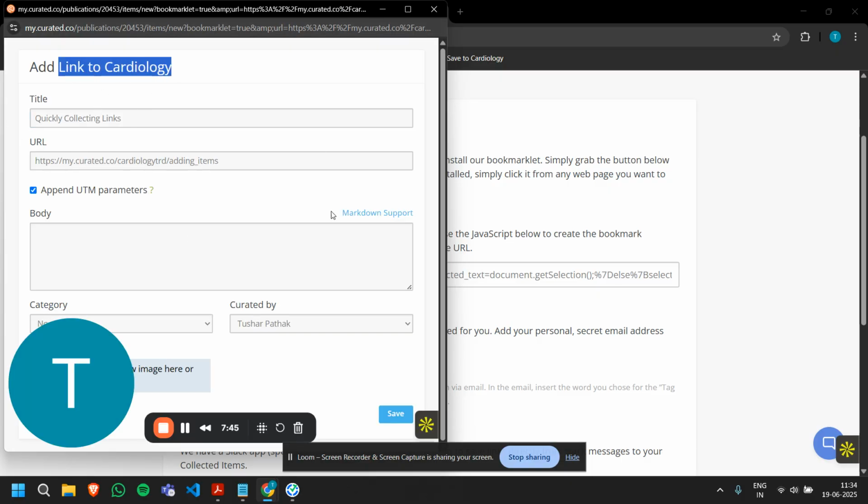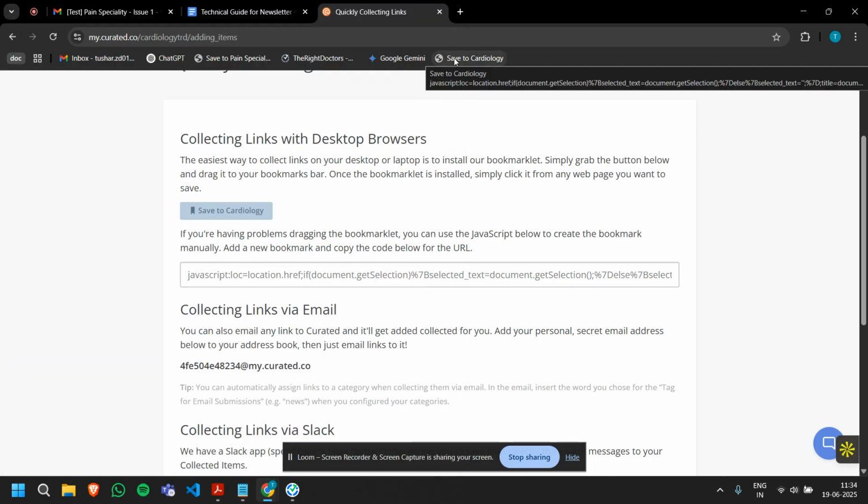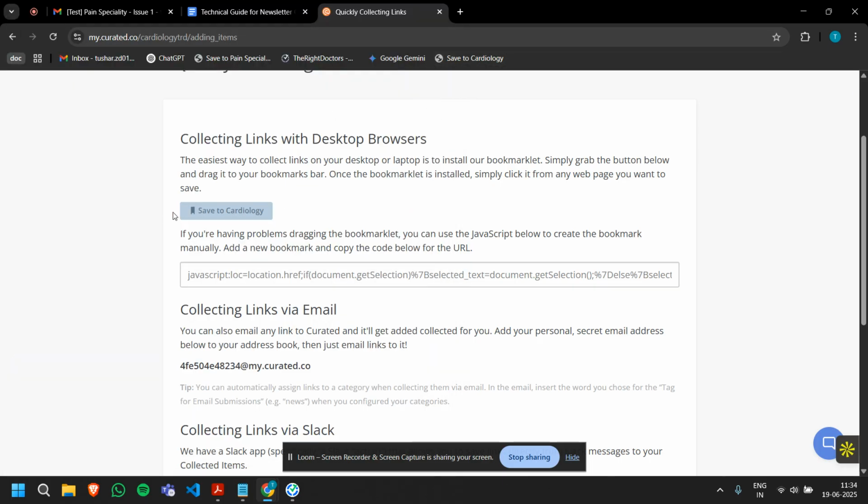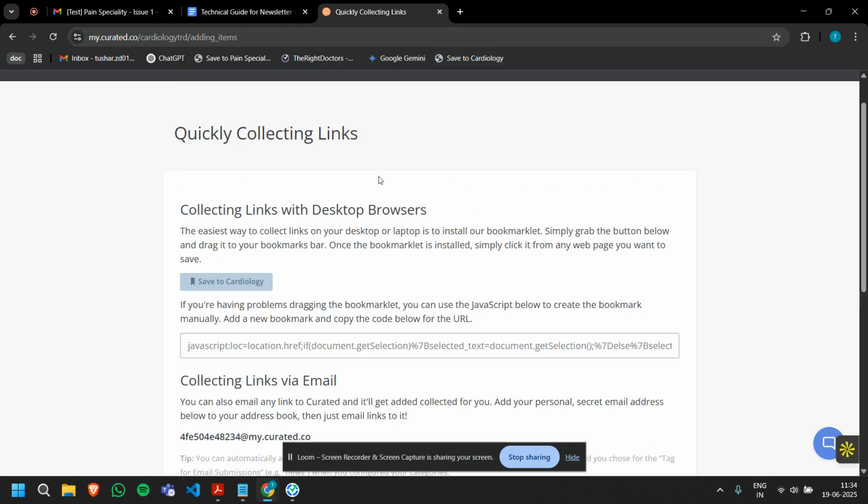Here I can quickly add a body category basically in seconds. It automatically does it when there is content from the newsletter from the journals page. So the bookmark is the most effective way, and this is how you put a bookmark. Just drag it to your bookmark tab, and that's it.